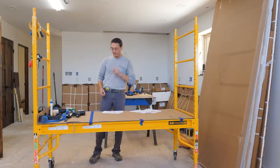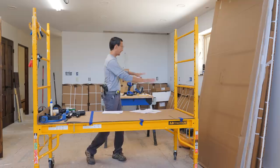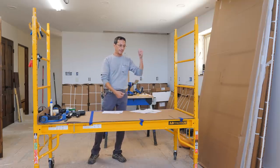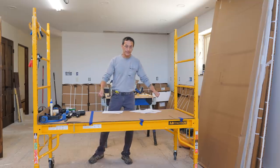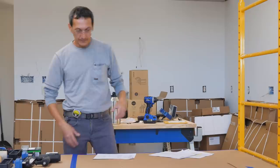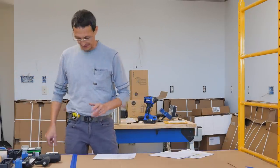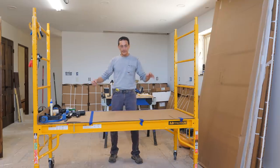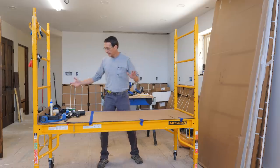A key thing I learned from Brian's videos on CabinetJoint.com: work one box at a time. Don't go opening everything trying to organize doors and drawers all at once — inevitably parts get mixed up between cabinets. Open a box, build that cabinet, move on. Put doors and drawers out of sight until the very end. Assembly is straightforward because of how they manufacture the cases — everything is pre-routed with grooves, splines in tongues, fits one way. You glue it, pin it, make sure it's squared up, and move on.